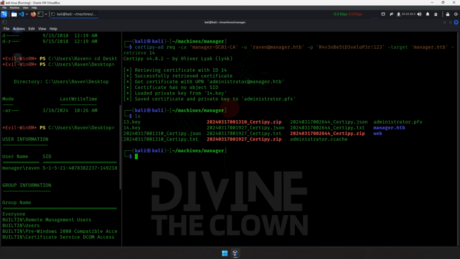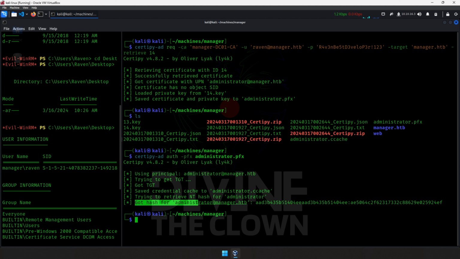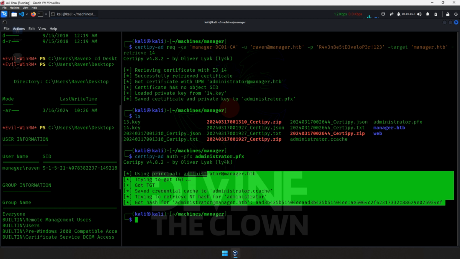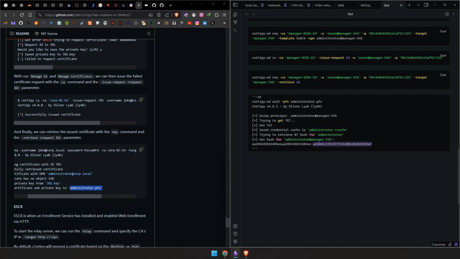So I think we can authenticate it using this tool itself. Let's check the certify-AD. I have already performed this command, and for some reason my mouse got cut off. So let's perform this again, and once we perform this, it should give us the hashed value of this user. And there we go, we got the hash value. Let's copy this and paste it here. Now that we have the user hashed value, this must be the password.